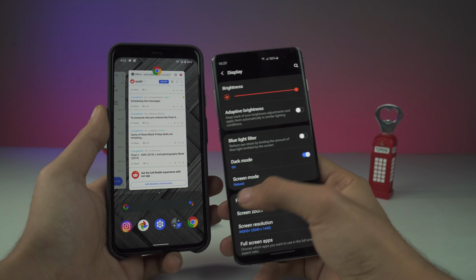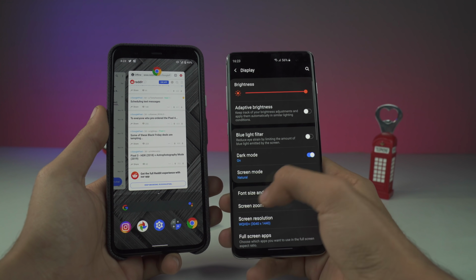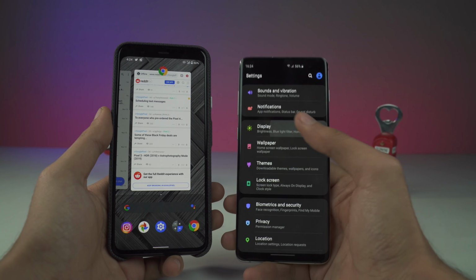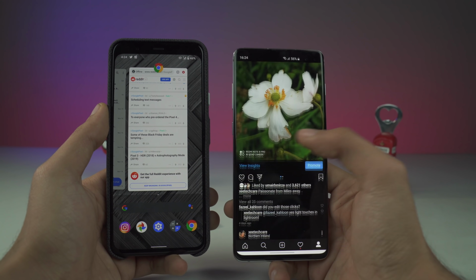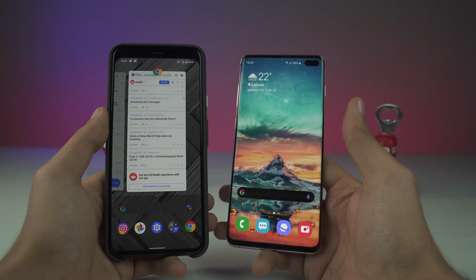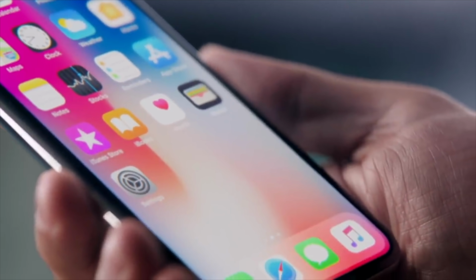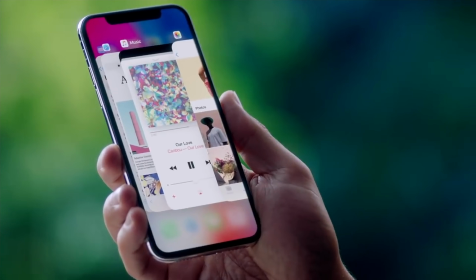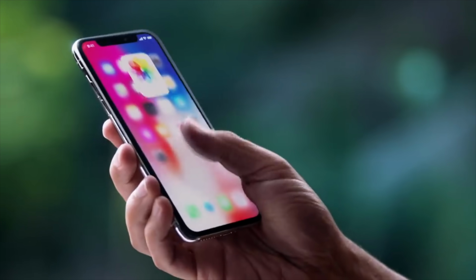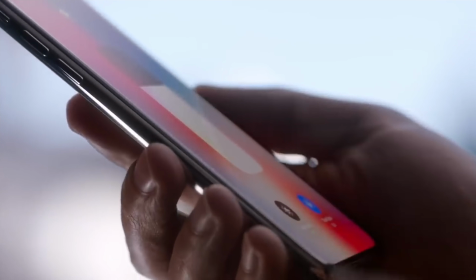One big addition is the swipe back gestures. So this is something I really like about iOS that we have for years. Now it's finally on Android side, and it really makes the experience of using this phone a whole lot better. So this is, again, like I said, very much inspired from iOS. That tells that Apple definitely was in the right direction back in 2017 when they added the gesture navigation with the iPhone 10. So I don't mind picking up good things from other operating systems.